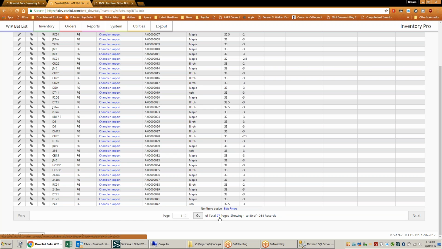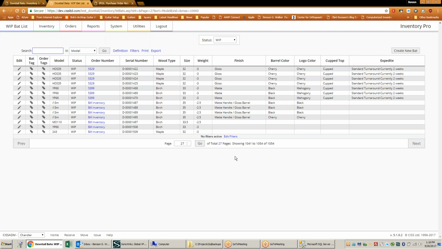Well, it's easy to cross-reference the list with what's in active inventory. All I have to do is create a SQL query that says if this serial number is in inventory, take it off the bat list. I can give you the ones that shouldn't go to Chandler, and everything else should go. How's that?